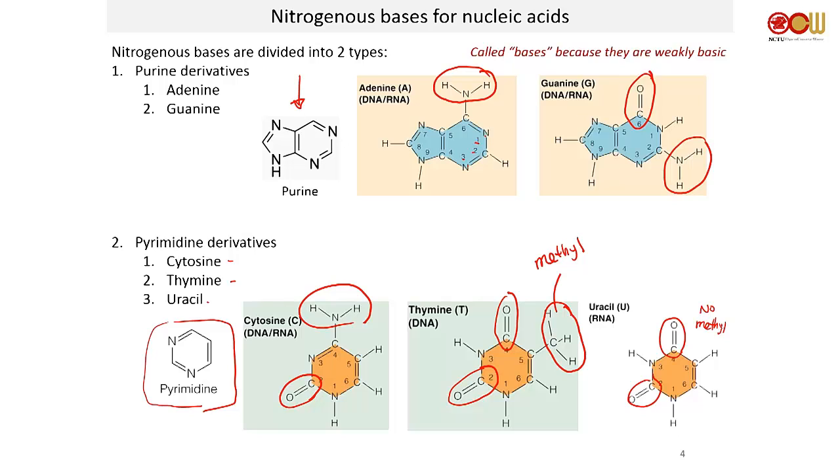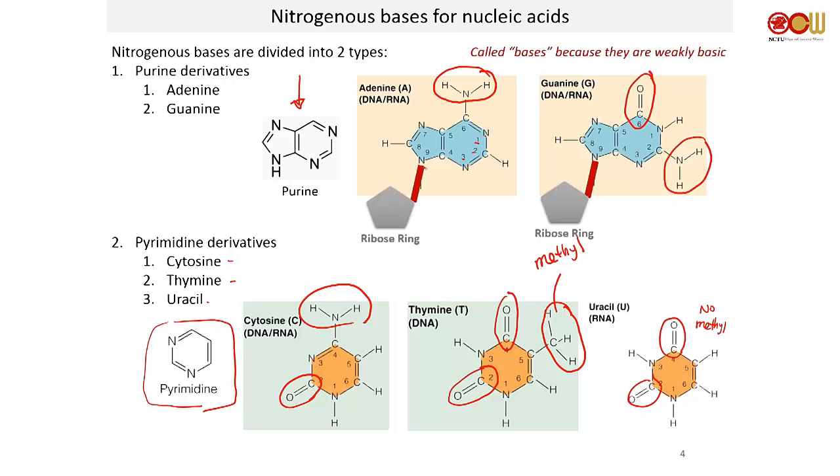Now, methyl groups essentially only change the shape of the molecule. It does not provide any bonding features. Remember, we talked about electron bonding, polar, that kind of stuff. It does not form any hydrogen bonds. It does not have any significant electrostatic interactions, because it's hydrophobic. It doesn't do much, the methyl group. So you have U and T, pretty much the same thing.